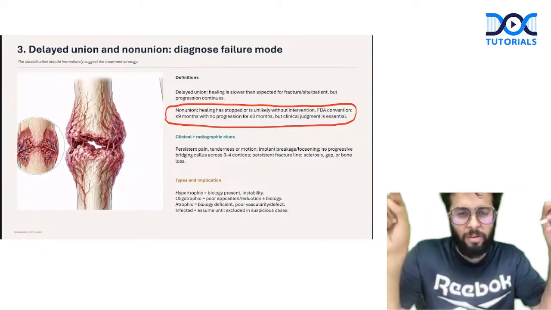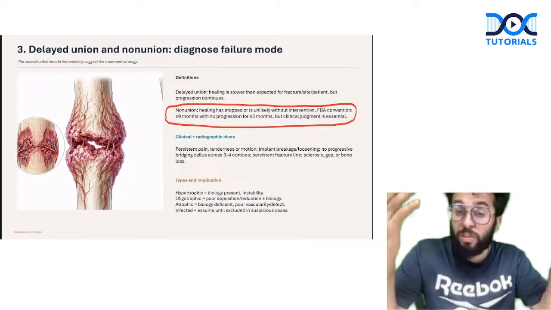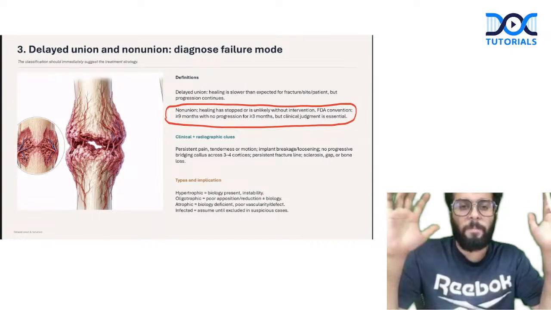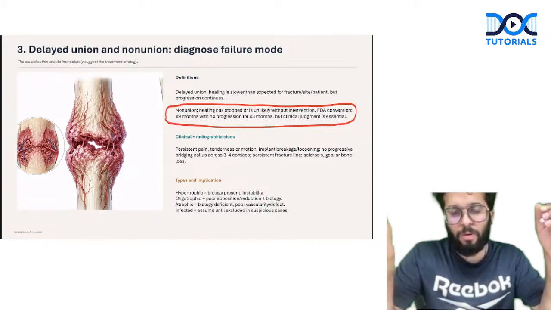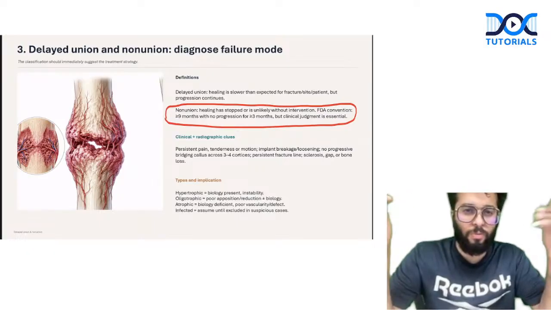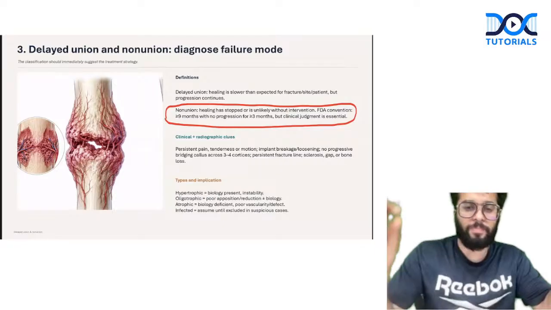At a particular site you will have pinpoint tenderness. The patients might also present with loosening of the implant, right? And you'll see there is no progressive callus formation. There is a callus on one plane only. All four cortices have not fused. Even if two cortices have fused at times, you can be okay that it will heal, right?